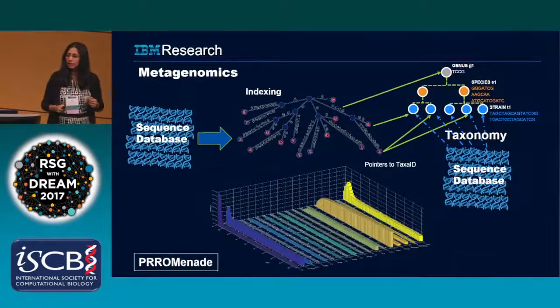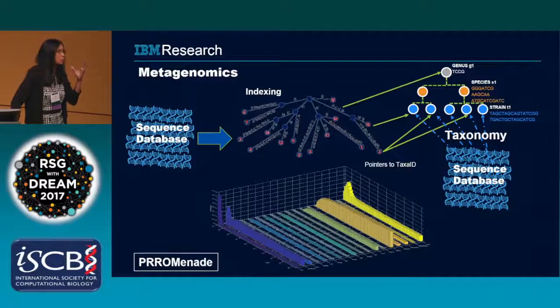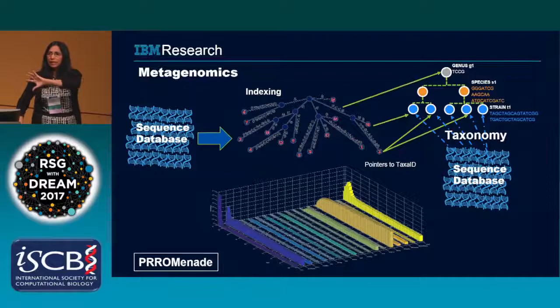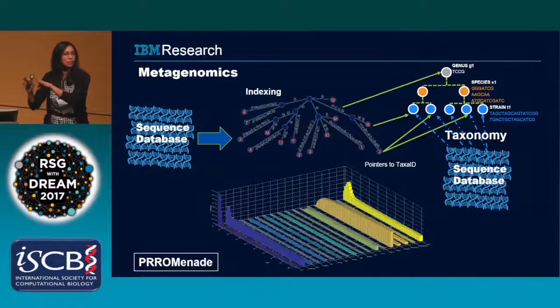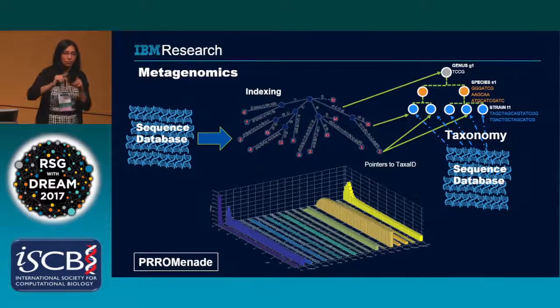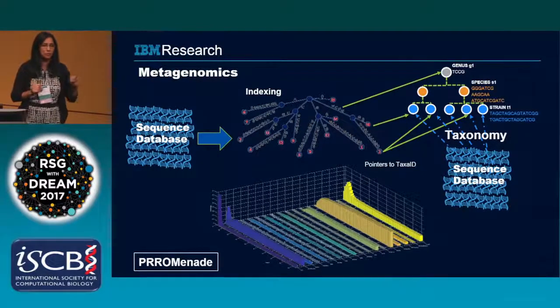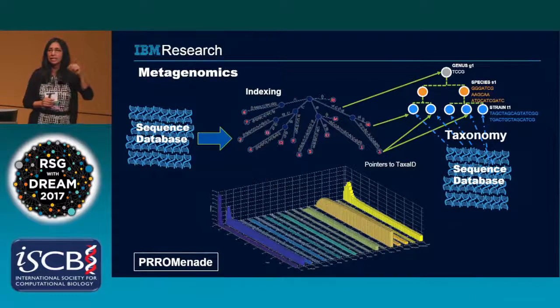And what are we doing here? So this is metagenomics, and I specifically mention it because, for people who are not familiar with metagenomics, what it simply means is that if I take the DNA of everybody in this room, put it together and feed it to a sequencer, out will come the reads, and now the algorithm has the responsibility of separating the reads and mapping them to the different individuals. That's the problem that we face in metagenomics. Of course, here we mean the DNA of the microbes.